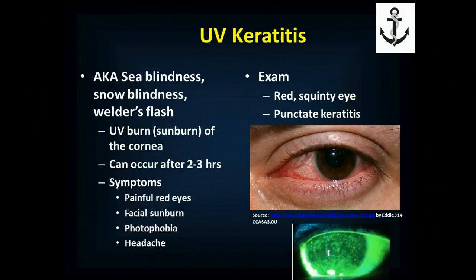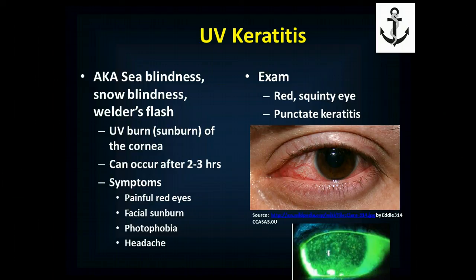Ultraviolet keratitis is essentially a sunburn of the cornea, and it's called sea blindness or snow blindness or welder's flash. Basically it's ultraviolet hitting the cornea, giving it a sunburn. They can get facial sunburn as well, where the light reflects in flat planes off of water. Sunlight reflects in flat planes. You can actually end up with this in just a few hours. And typically, if that's the cause, you'll end up with a facial sunburn. If it's welder's flash, that can occur in seconds, and you won't get any other burns with it.